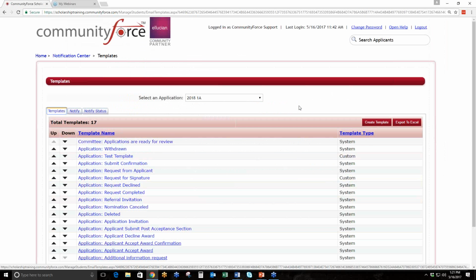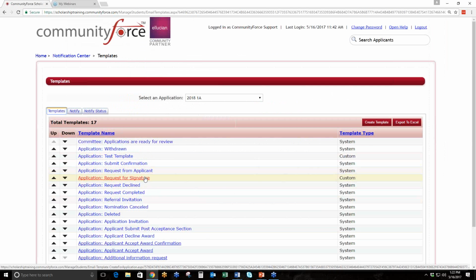Our system is sending an email to that person. Each request section may have a different message that's needed to go out, so we do have some default templates. The request from applicant template is the default template. When you're creating a request section, when you select request section for the section type and then there's a toggle for request sections, an email field will open up. And the email field says default email template, which would be this one here.